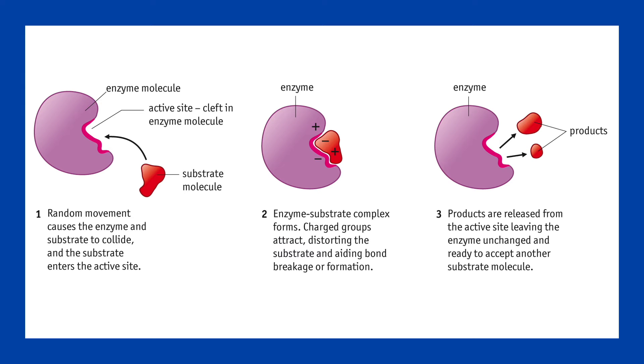Models of enzyme action have changed over time. For many years, the accepted model of enzymatic action was a Lock and Key theory. This model proposes that substrate molecules perfectly fit into the active site of the enzyme, much like how a lock fits into a key. The enzyme will then catalyze the reaction, and then the products are released, like removing the key from the lock.